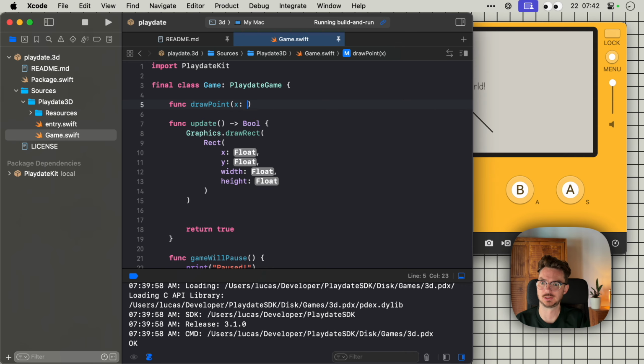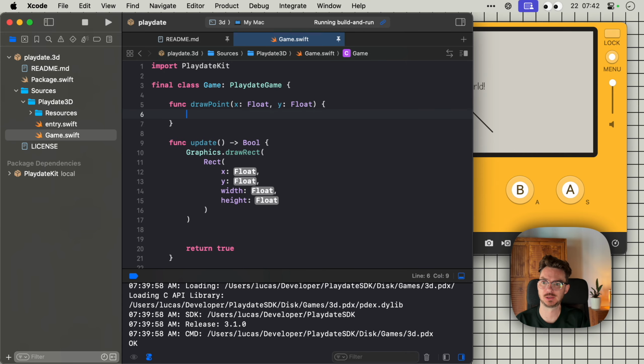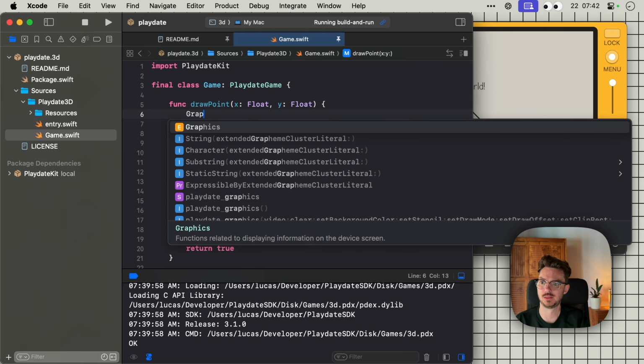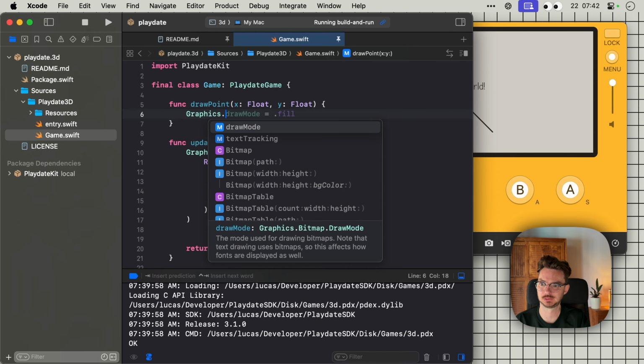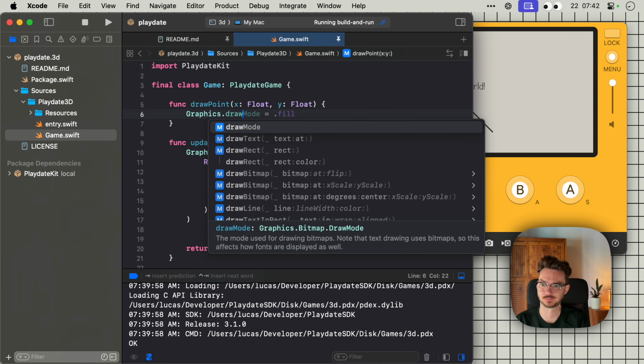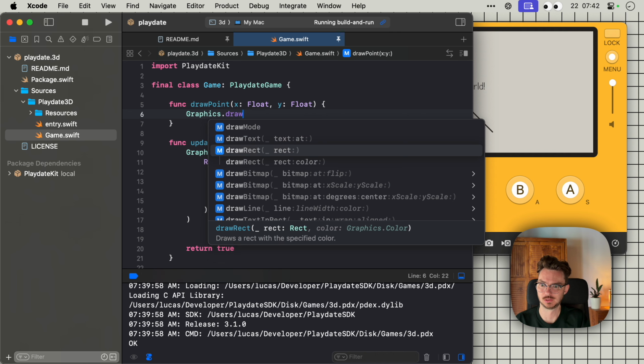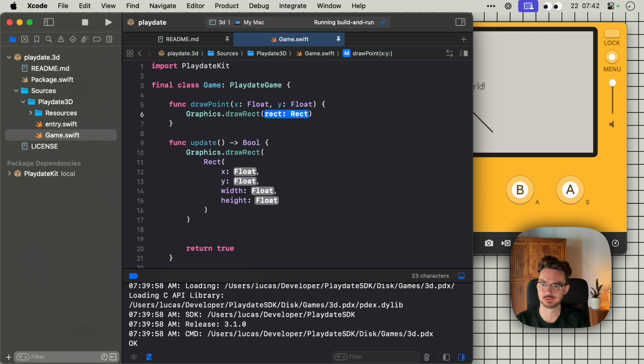So we'll just use the same here, float x, float y, and that's it, because we're just gonna hard code the size of it. And I guess drawRect. Now we wanted to have this version.